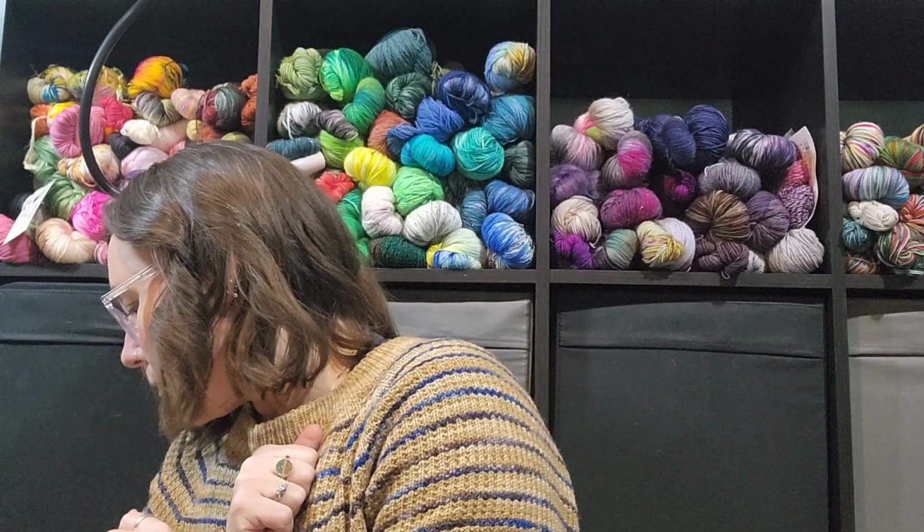So let's see. Okay, so just so we know, the regular yak fingering, which is merino, 10% yak, 10% silk, was 100 grams. The other one is a 50 gram ball. So I have my scale right here next to me. Let's see how much I have left. Now I didn't weigh these prior, and sometimes they're a little heavier. Usually a little heavier. I don't run into where they're a little lighter. So let's weigh this. 49.59 grams. I could totally get a second one out of this because in reality, if I thought I was running low, I could stop knitting and not do all the repeats you're supposed to do.